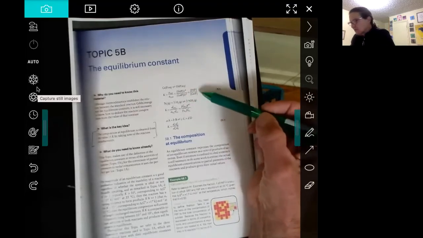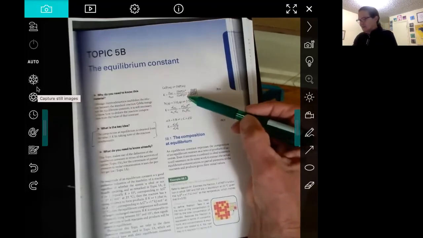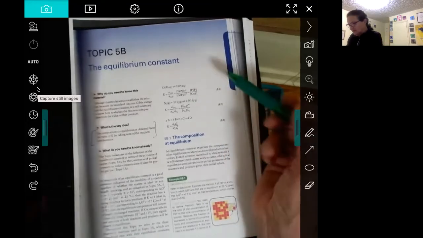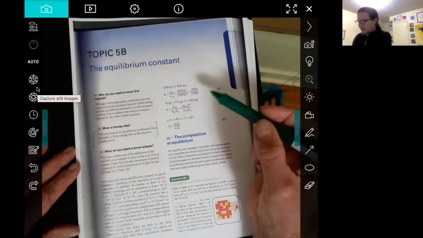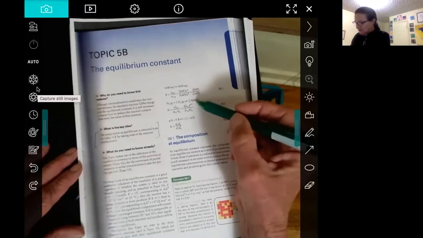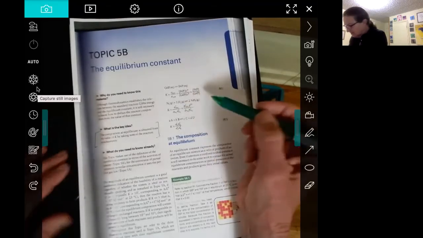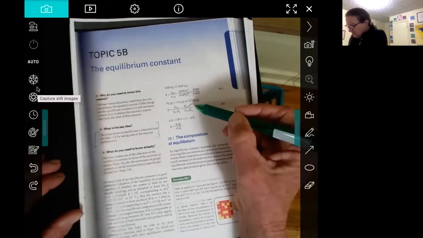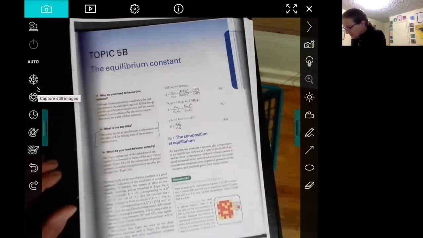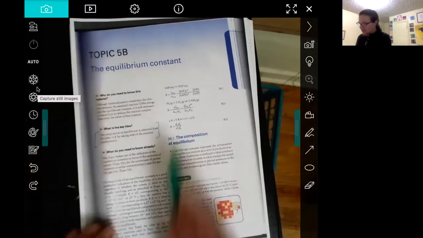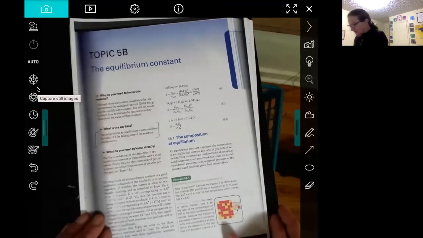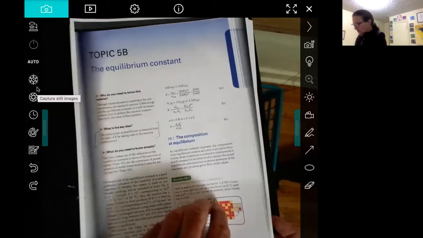As long as you're working in the units of the standard state, so if we're working in molarity, these would each be 1. You don't have to worry about it. But if you didn't work in the right concentration or pressure units, you'd have to make sure you divided by that standard state. Our standard state for pressure is the bar, and then just the totally generic equilibrium constant: products raised to their stoichiometric coefficients divided by reactants raised to their stoichiometric coefficients.